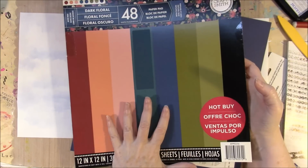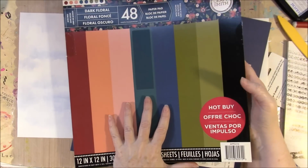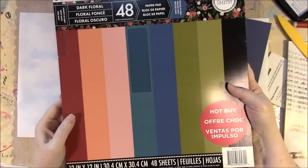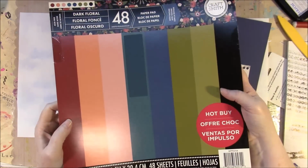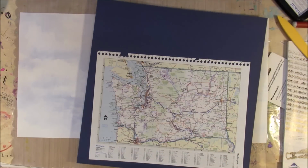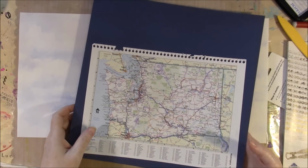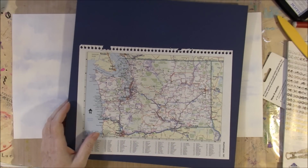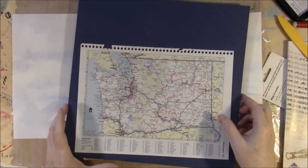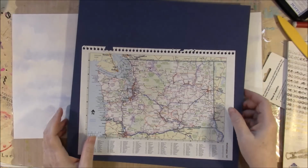I am going to add lots and lots of pockets to this journal because I am going to do this in a travel theme. This particular paper pad had 6 sheets of the blue color I wanted, and I'm going to use 4 of them to build the journal. I wanted to save a couple of sheets out to do tags, notebooks and other little things. I need lots and lots of pockets, so I am going to do this a little different than the original video I saw.